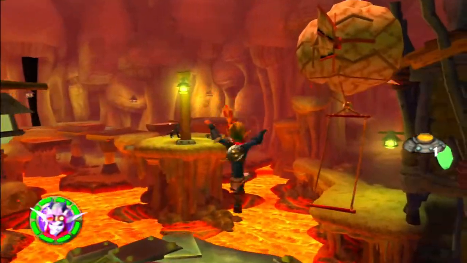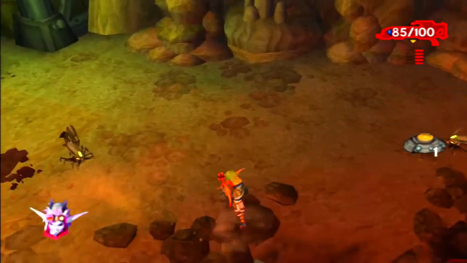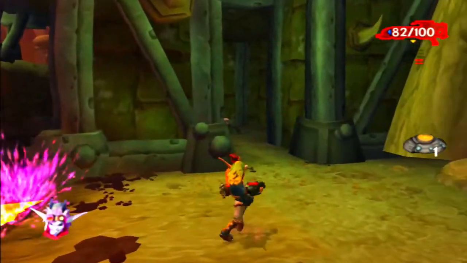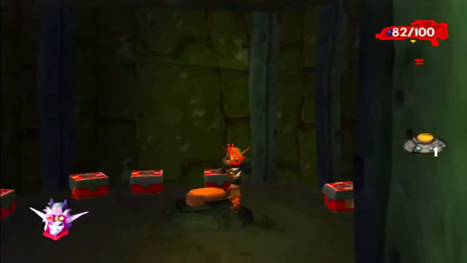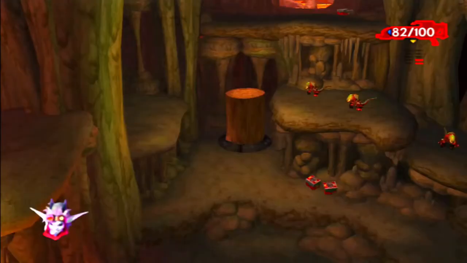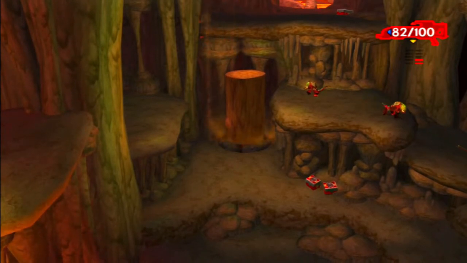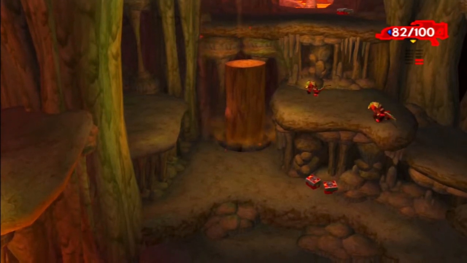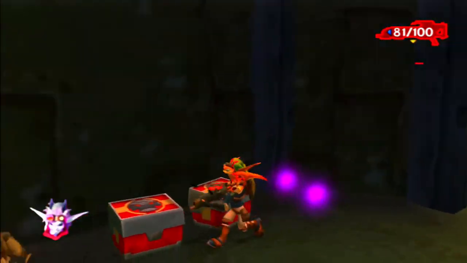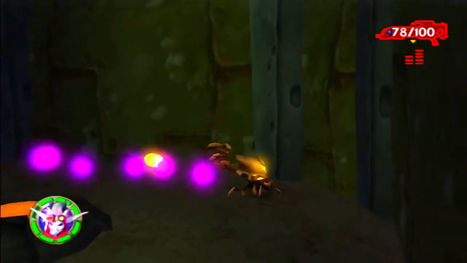Oh boy. Can we jump down? Yeah, I think we can. Yep, right there. I thought so. Bam. Bam. Oh, nope. Oh yes! There we go! Yeah! We did it! We reached that section of life, baby! Ooh, I don't think so.